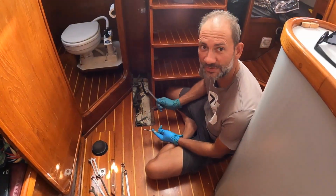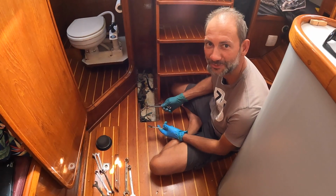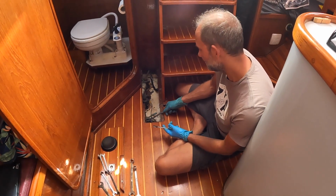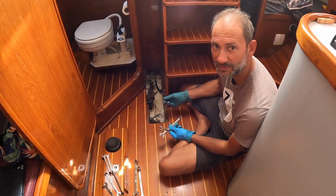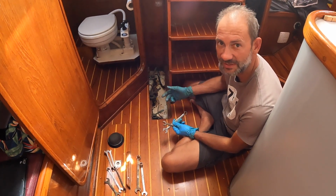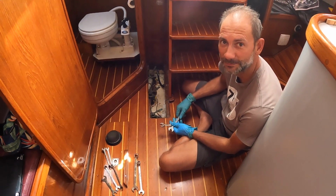Today I'm starting to service the seacocks. Some of them are quite stiff and stuck. They need some encouragement to sometimes close. So we've got these old Blake type ones, Blake's valve. So yeah, I just need to take them out. It's like a plug valve, and then I'll use some grinding paste to work the seats a little bit to get them smoother again, and then just grease them and put them back. We've got 8 in total, so I need to get cracking to disassemble them.